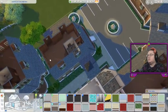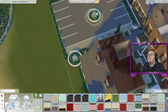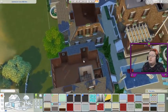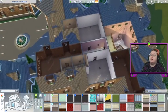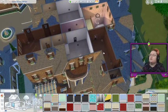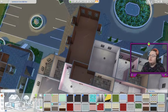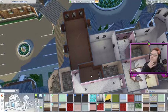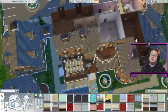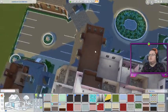Okay, there's several attic rooms. There's these two over here. Both of which. Oh no, this one. I don't think I can put a... That one I can't put a balcony on, but this one I might be able to put a balcony on. There's also two attic rooms up here. There's this one, which could easily have a balcony put up on it, and then this one over here. This also counts as an attic room. Bathroom is over here. This is just a laundry room that I haven't finished doing yet. So there are several attic rooms to pick from. One, two, three, four, five still. You like this one over here with the big one?